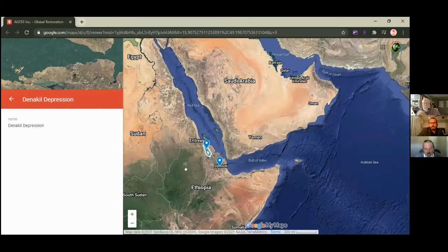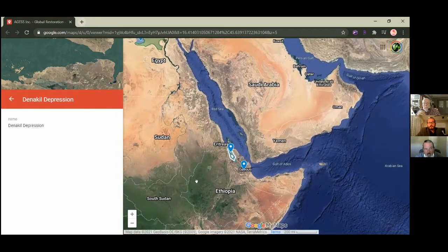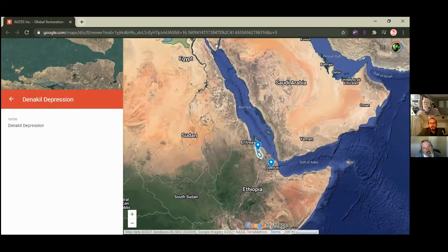The good thing about the Danakil Depression right there, and the Colorado Rockies, is it's maybe half a day for the wind to blow the moisture uphill far enough to where it condenses into clouds. In this location, you have the Ethiopian Plateau and the Simien Mountain Range that are directly to the, what would that be, west of the Danakil Depression.